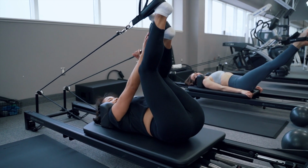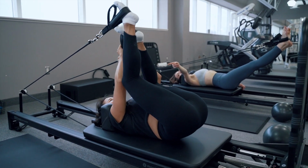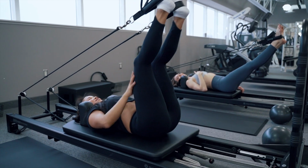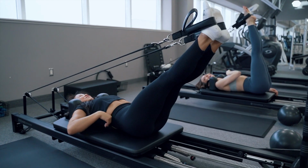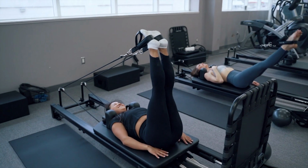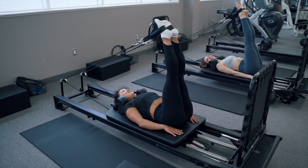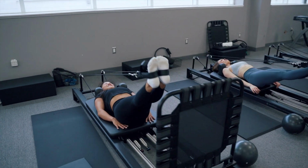Oh, I think one of my straps is wrong. That's why it feels good. Oh, I can see what's wrong with it. I'm stuck. It's folded. There we go. I was like, do I just keep going even though it's uneven, or do I say something? You're gonna end up with one leg. I know, my left leg. Feels a little weird.